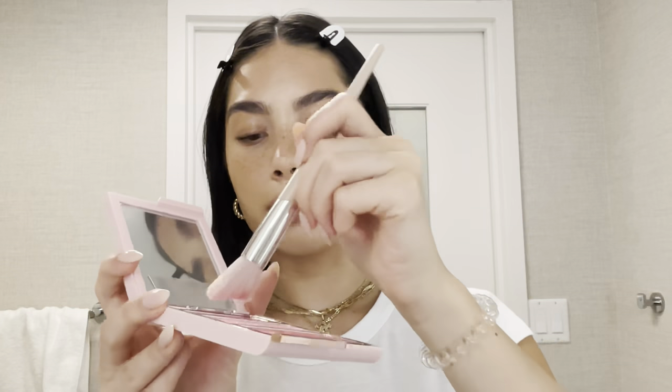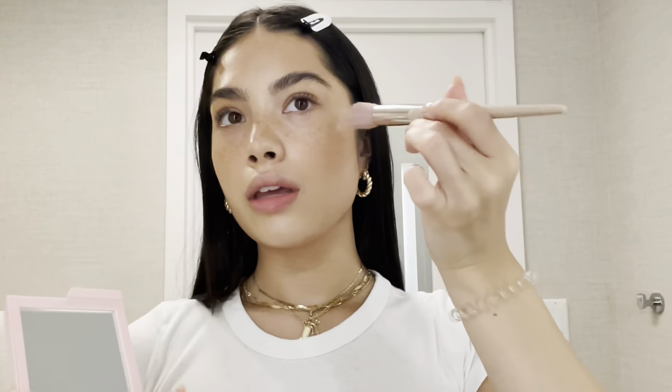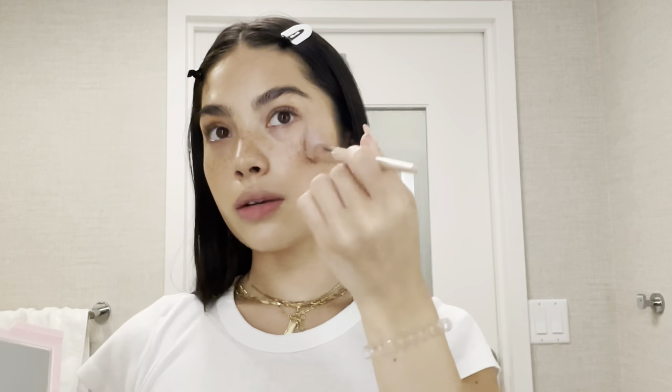I'm going with cream blush next. This is my newest blush — it's the One Size Attention Seeker blush, and I love it. I really like angled brushes like this because they just really help me keep everything where it needs to be. I go in with this little cream and lightly kind of place the blush. I always do a little bit right on the bridge of the nose.